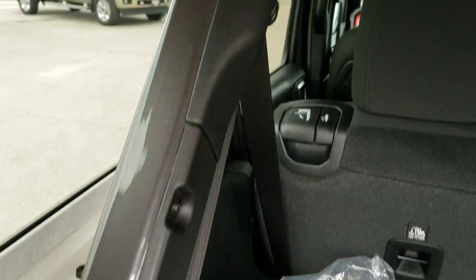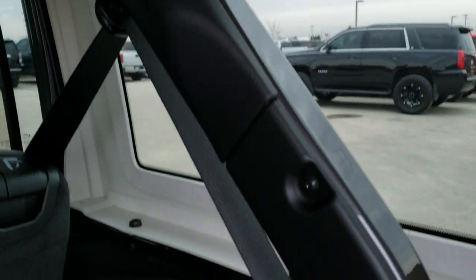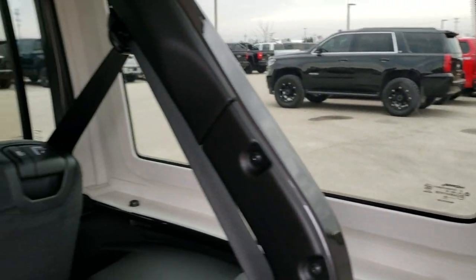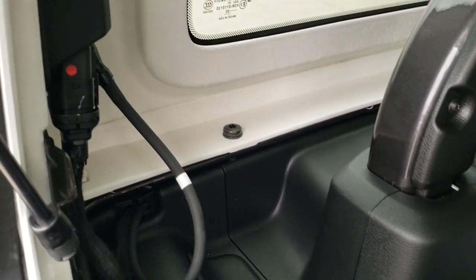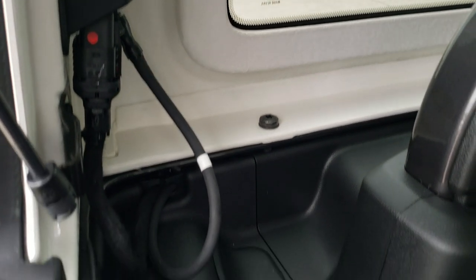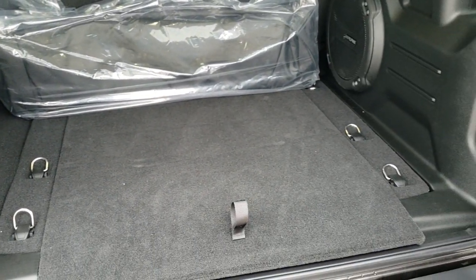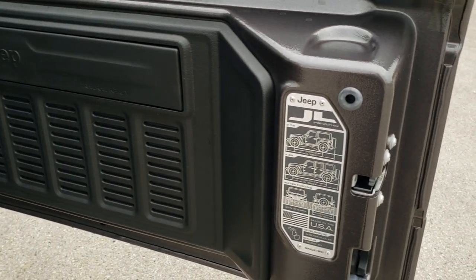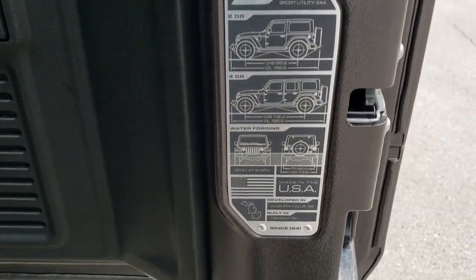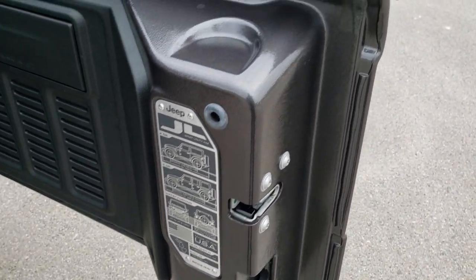Color match bars. On the Wranglers you get the crushed eggshell finish hard top piece. Three bolts on each side on the bottom and one on the top of each side — so a total of four to get that hard top piece off. And then there's two quick disconnects back here for your electrical and windshield washer fluid, and then that top lifts right off. The back door has the JL logo which gives you the wheelbase and overall length for the two and four door, and the water fording capabilities on that badge there. These doors shut a lot smoother than the old ones did.